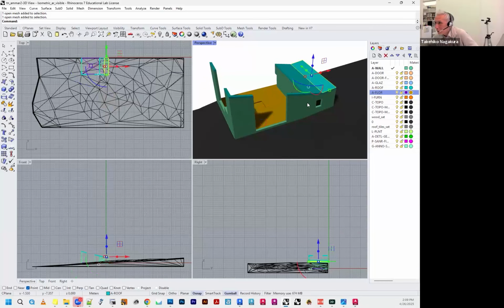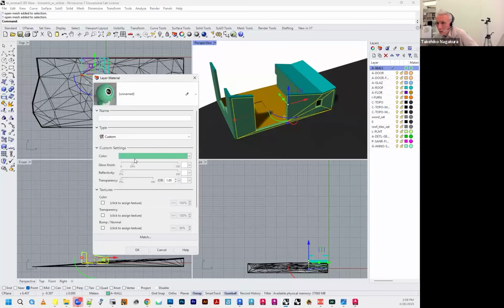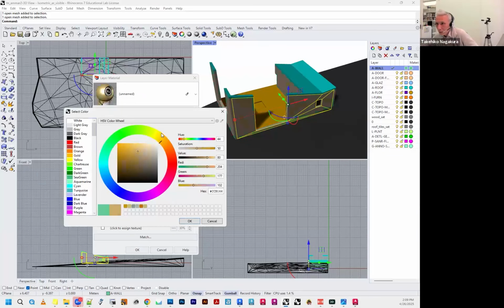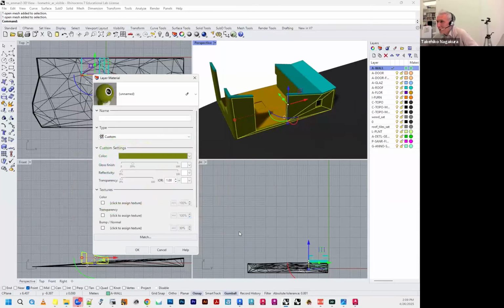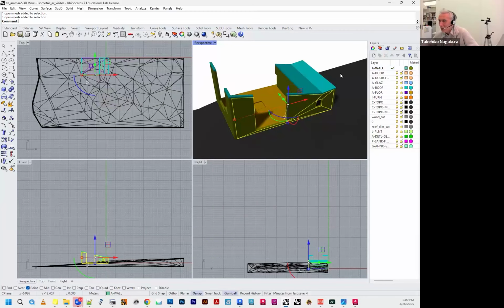Then if I want to change the color of the wall to be maybe very, very slightly saturated. So you can just set up all the colors this way.